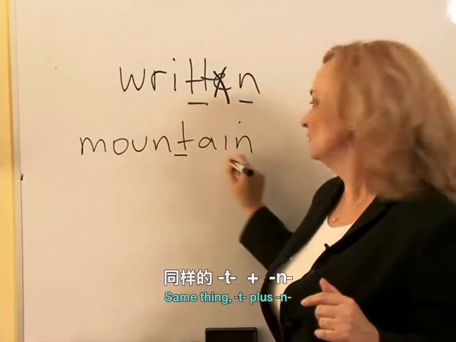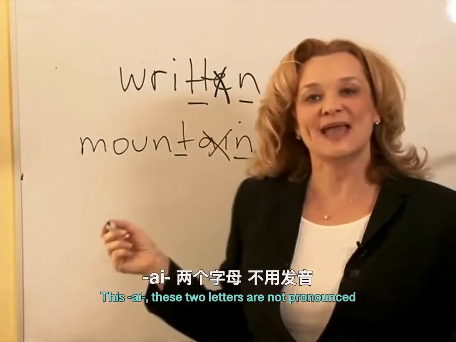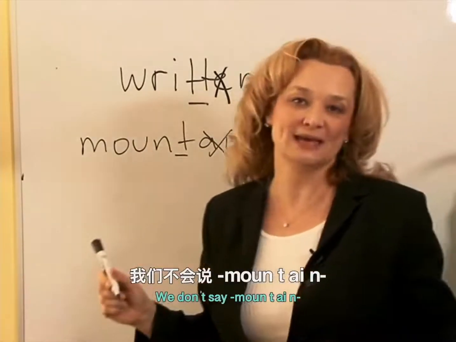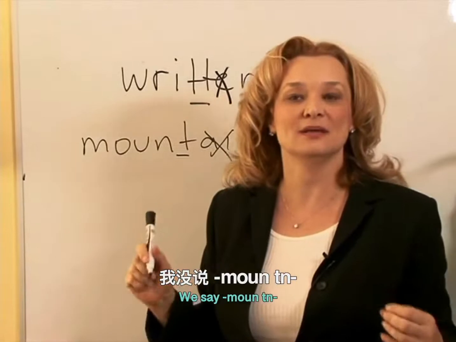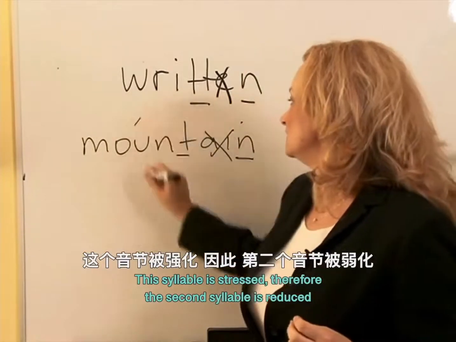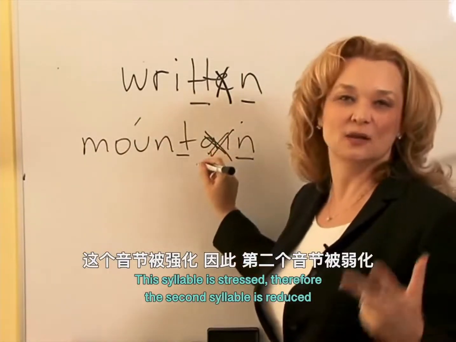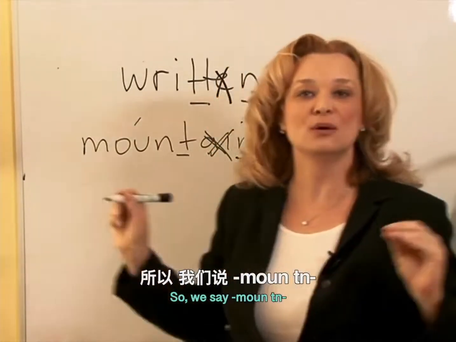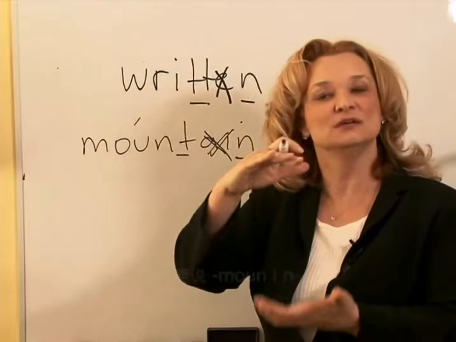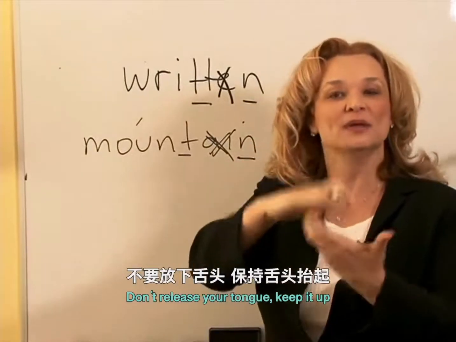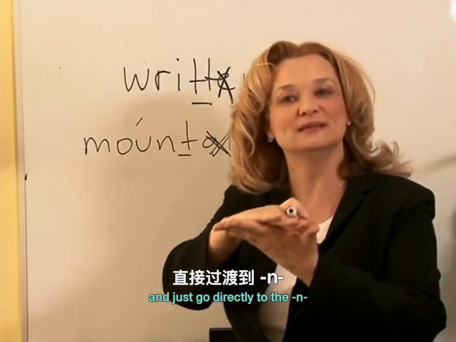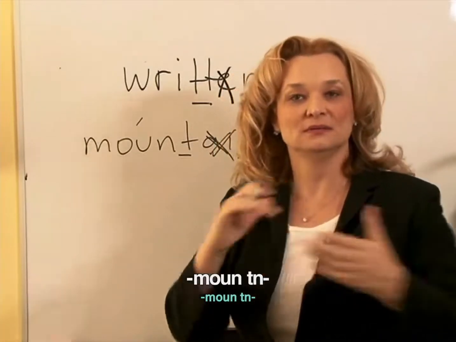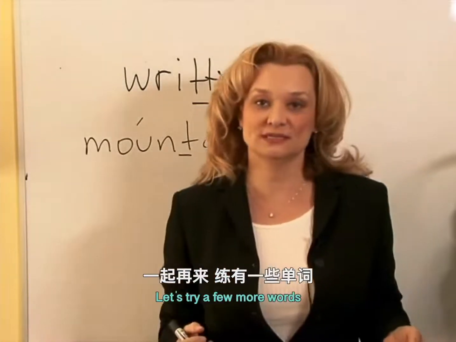Same thing. T plus N. These two letters are not pronounced. We don't say mountain. We say mountain. This syllable is stressed. Therefore, the second syllable is reduced and the vowel disappears. So we say mountain. Don't release your tongue. Keep it up and just go directly to the N. Mountain. Mountain.